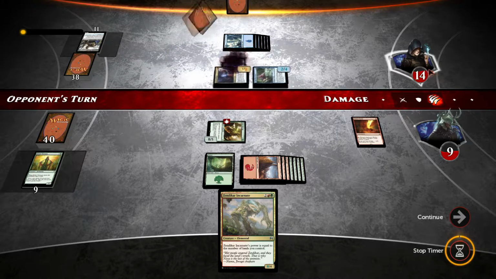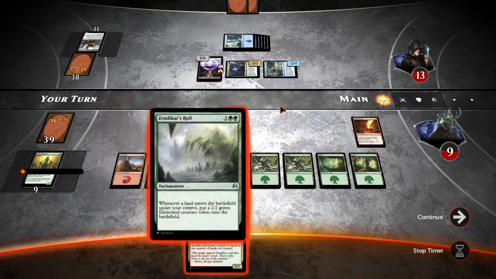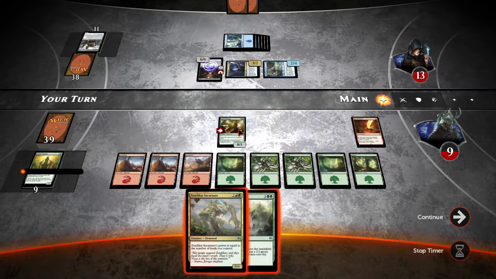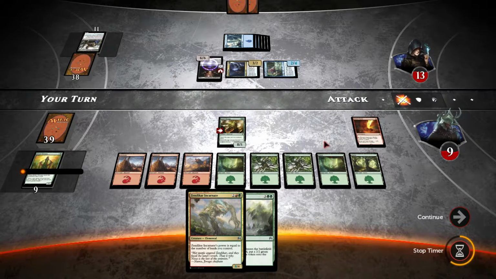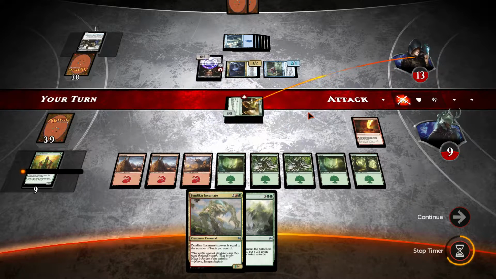So he loses 1 life there. Okay, we found Zendikar's Roil, not the most useful right now. So do I swing with the 8-5 and pray that he blocks maybe, and then play the Zendikar Incarnate out to block any of these? I think I'm going to have to. I don't really have any other way of winning here, so I've got to at least go for it.